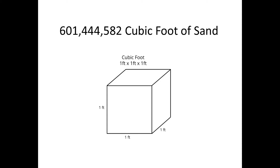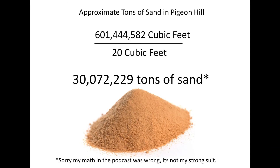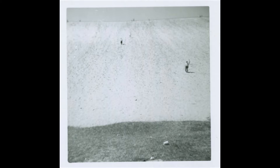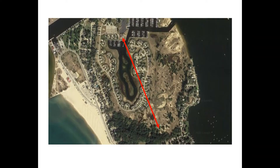What I would like to do now is change that number into the number of tons of sand that could fit inside that volume. So if you were to order sand today, it's roughly about 20 cubic feet to get one ton of sand. So if we divide our volume by 20, we get 22,147,859 tons of sand contained in Pigeon Hill. Now, if you are math inclined, please check my work on this and let me know what you get. Depending on where you measure, there will be some variability. But yeah, this does seem like an almost limitless amount. However, it would not take long at all to exhaust all this sand.